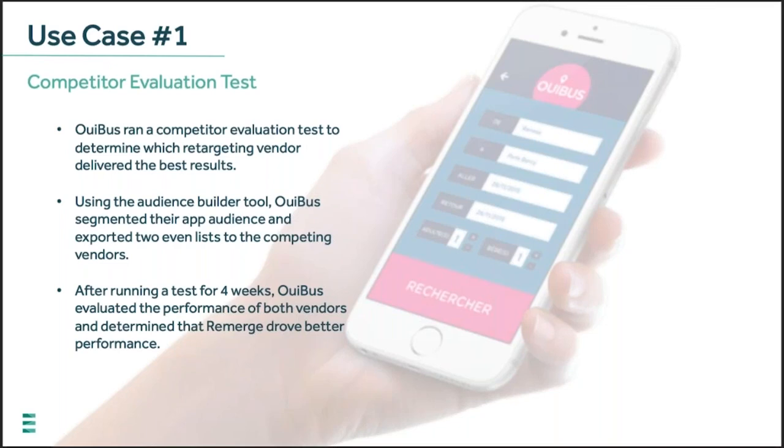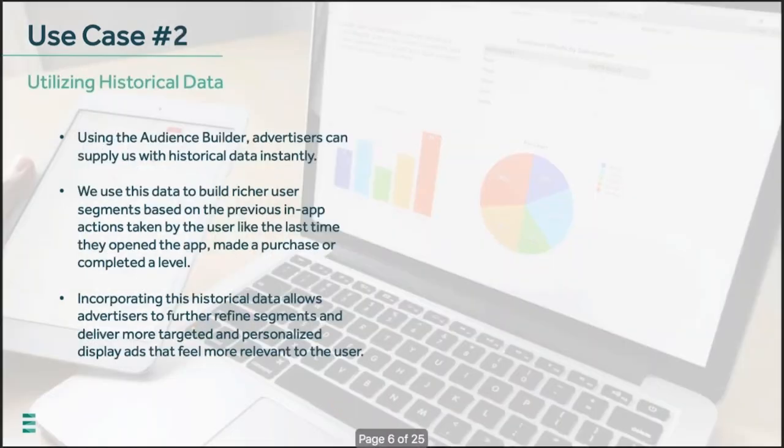What one of our common clients, Webus, was doing is that they tested us against some competitors by using these Audience Builder lists. So each of the retargeting partners they wanted to evaluate got one of these lists, and then for a runtime of about 4 weeks, they monitored the performance of each of these individual partners. And one of the outcomes after basically 4 weeks was that Webus decided, based on the segmentation list that we shared with the different retargeting partners, that Remerge was one of the leading retargeting partners, so they had a clear foundation on which they could base their decision on which partner they want to run.